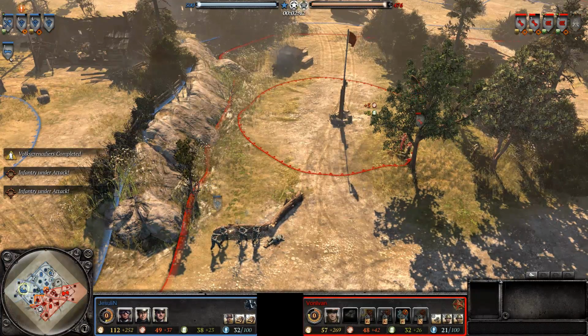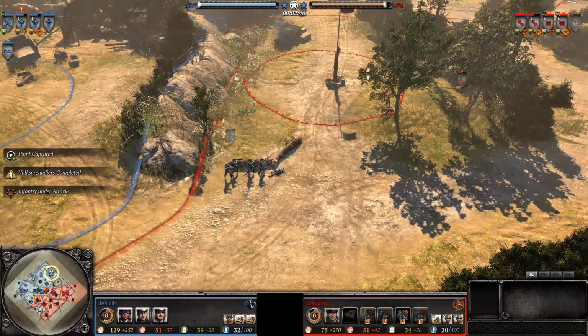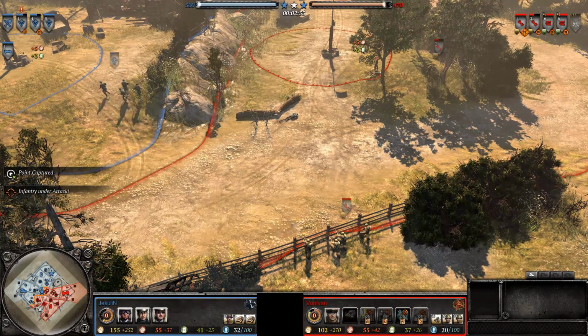Taking out a Volksgren, but oh wow, dropping that Volksgren, okay, that's why. The Volksgren was actually getting flanked by another group as well. So immediate engagement to the south. Jesulin kind of keeps his cool. He's like, well, that's whatever, man, that's fine.